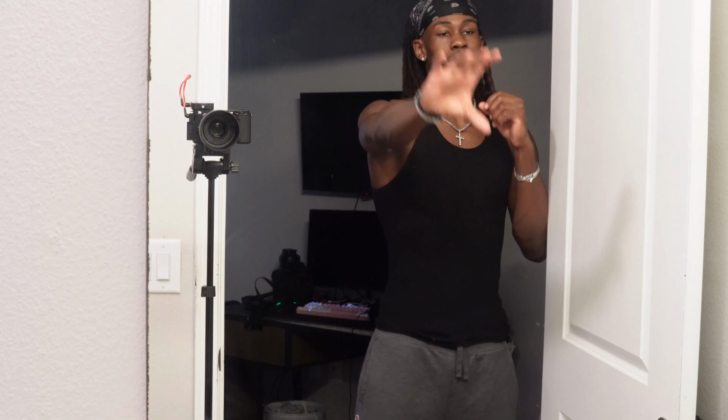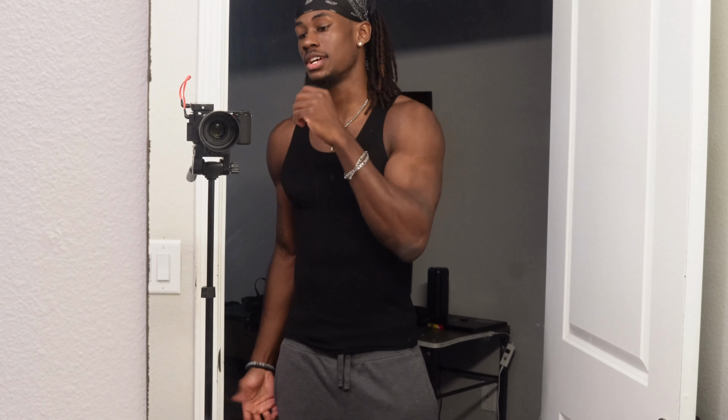So I decided to move this setup into the bathroom so I can show you guys a mirror view of what I'm gonna be wearing for today. I'm gonna just get into it. I'm gonna go change real quick. All right, so far we got on just a regular white compression shirt, and then we got these green flame shorts that I got from Alfred Eden. Bandana is not gonna be a part of the outfit today. I'm gonna probably just put my hair up, honestly.